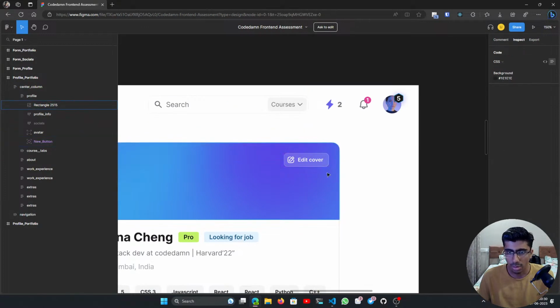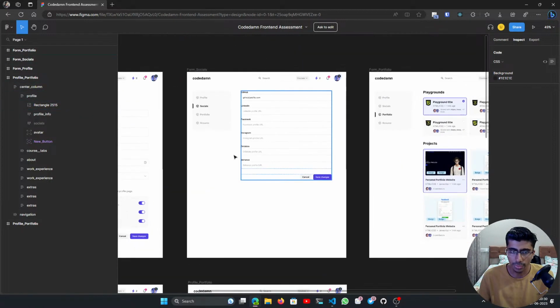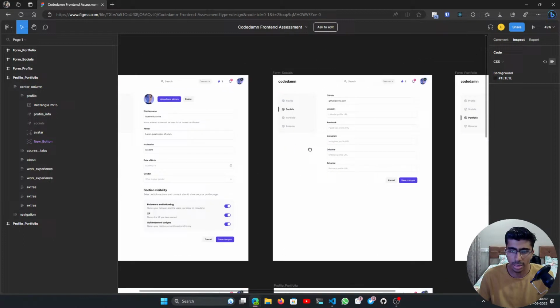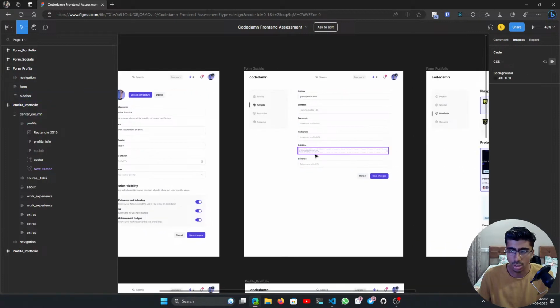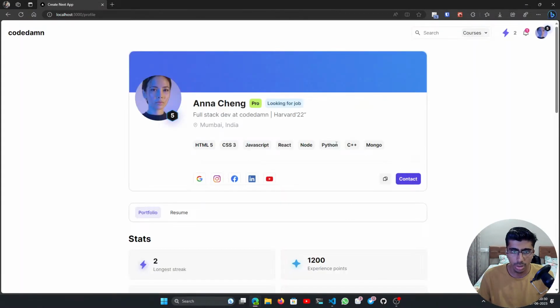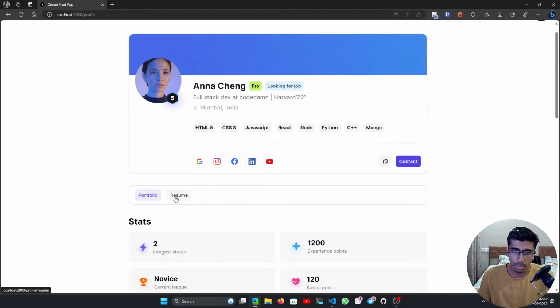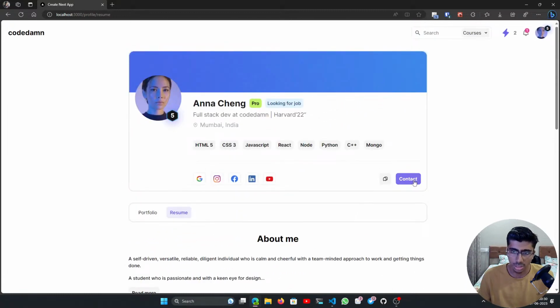It's something I want to do, but it will take me a while to do so. I don't want to put a lot of time in this. I want to finish these designs first. It's just 3 pages now, and I guess not even 3.5, because this is going to be common in each page. So let's see. Here it is. Here's the profile page, and if you go click on the resume button, it will load up this resume page, which is nice and simple for now.